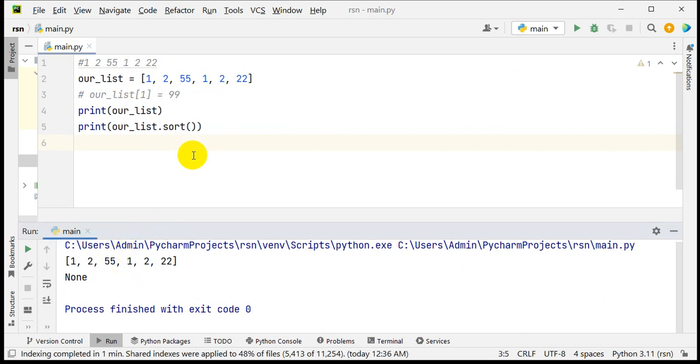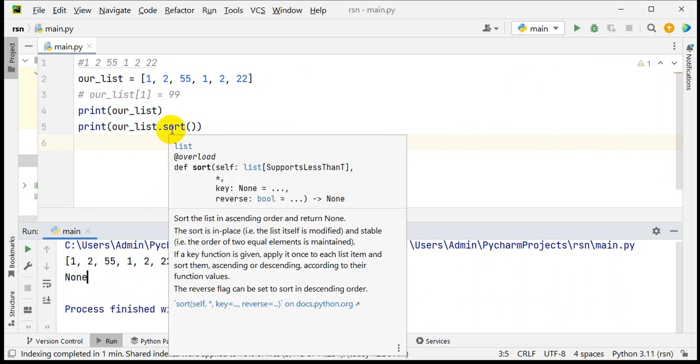Why did this happen? It must have something to do with the identity of the sort function in itself. Let's try to face the documentation. Sort the list in ascending order and it returns none.